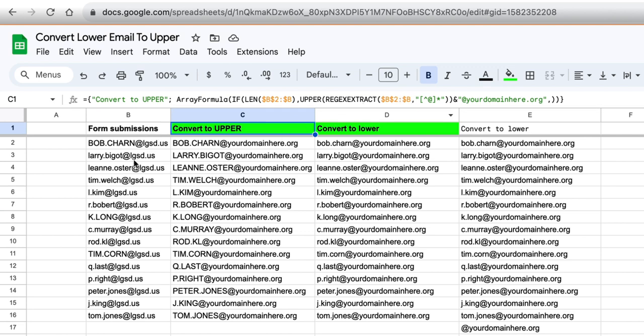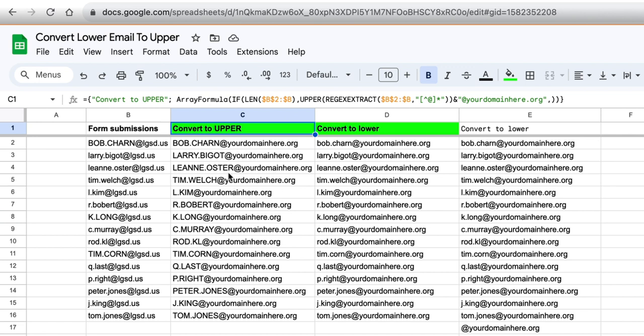It's going to look at B2, it's going to look in this column, and it's going to extract everything before the @ symbol. And that's going to give us your name, and then we're going to convert that to upper, and then we're going to concatenate the rest of your domain name so that we can rebuild that email address with the names all in upper.